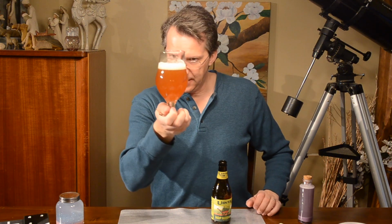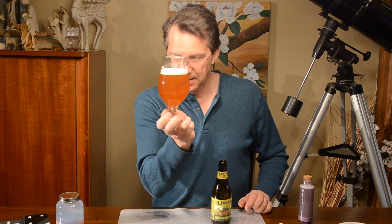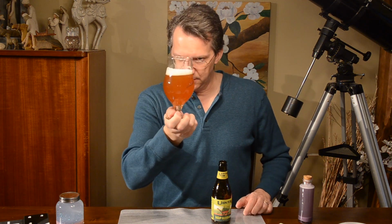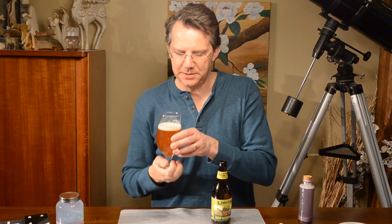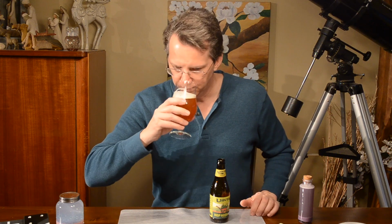So there we have an interesting color. It's a little more, like I said, a little more peachy-ish than golden, so it's a little weird in the coloring, but it does have the right amount of cloudiness. I think it's bottle conditioned even, yep. It does have some yeast sediment in it.